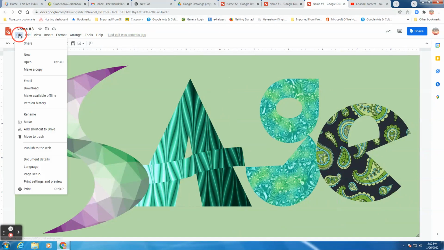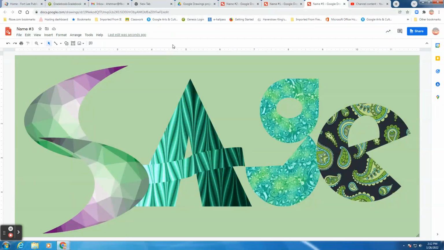When you're done, you're going to download it as a JPEG or a PNG, and then you can upload the picture file. So I'll put the sample ones on Google Classroom so you can see, but any combination of these shapes would make various letters, and somebody might have this way of making an E, someone might think of another way to make an E or a G or an A. I'm fine with whatever you come up with, as long as the name is legible when your project is completed.